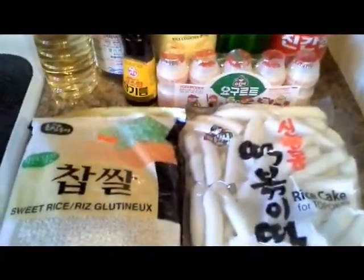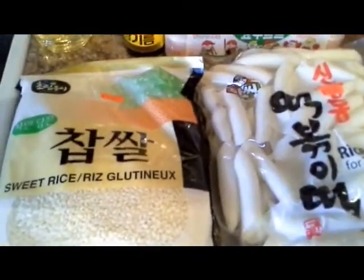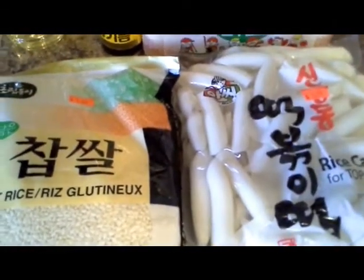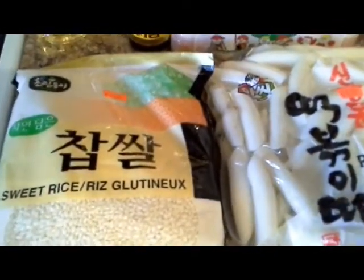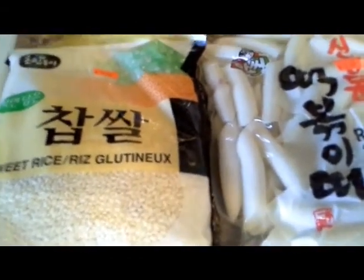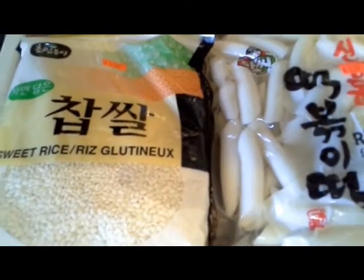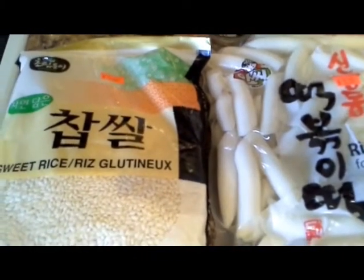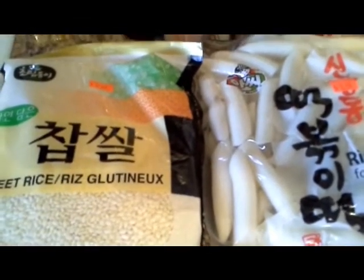Hey gang, I'm back and I have done all of my shopping. This stuff that I bought today will last me for some time. Because as you know, I do a lot of international cooking, so a lot of the stuff I will use here and there, but it will be used. I hope you guys liked the tour of the store. The store is right over here near me, and I'm going to tell you, that store has just about everything you need if you're cooking Asian, Southeast Asian, Japanese, Korean. She doesn't miss a beat in the stuff that she sells. Great store — go check it out if you're ever in Columbia.